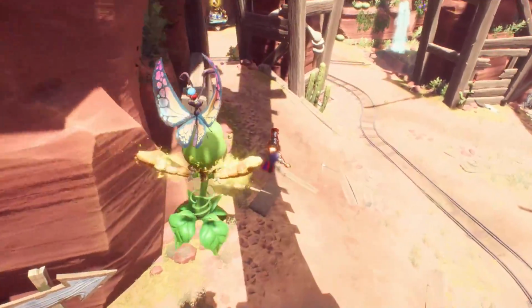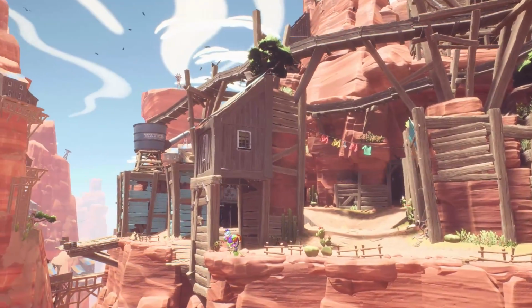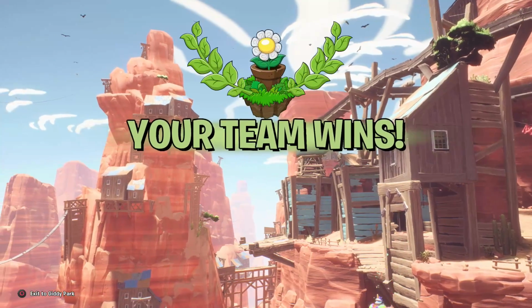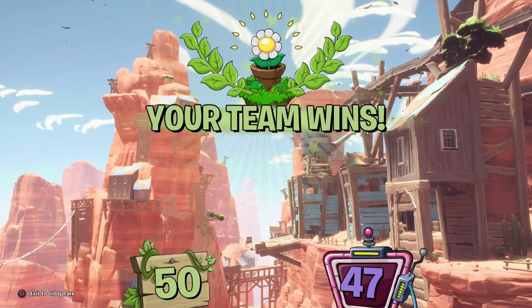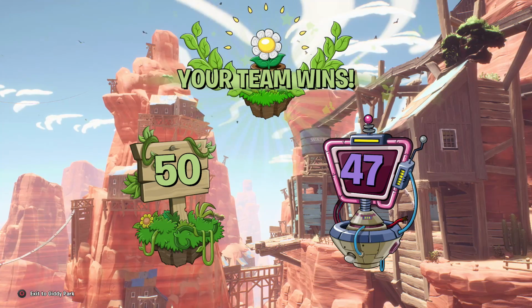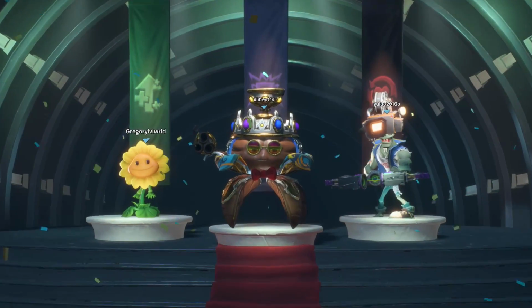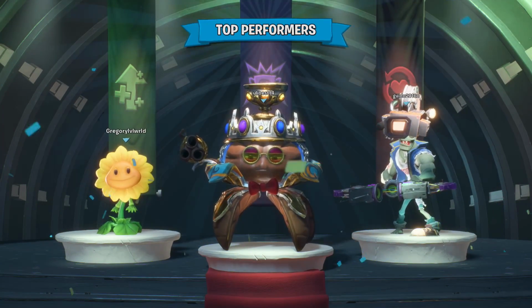Oh, I really hope that was a plant Vanquish. We're about to find out. No, Chomper, don't do it! Oh well, 50 to 47, looks like the plants won. Very cool. So, as you can see, our team wins, which means we won our second round of three rounds so far today. That's pretty good ratio. And along with it, we got the second challenge done, which is what I'm mostly happy about.